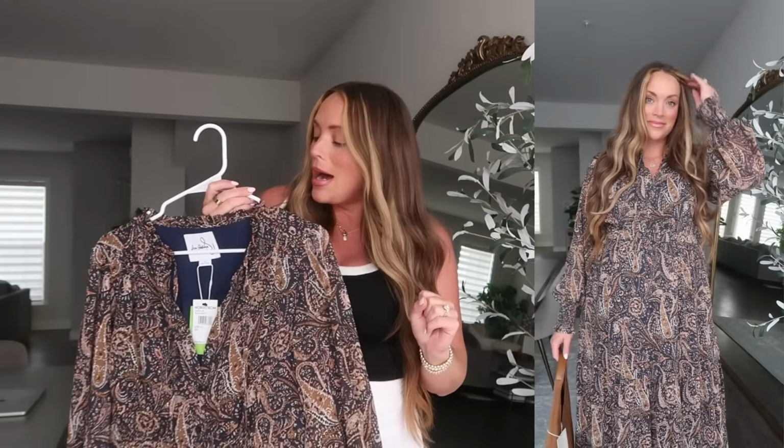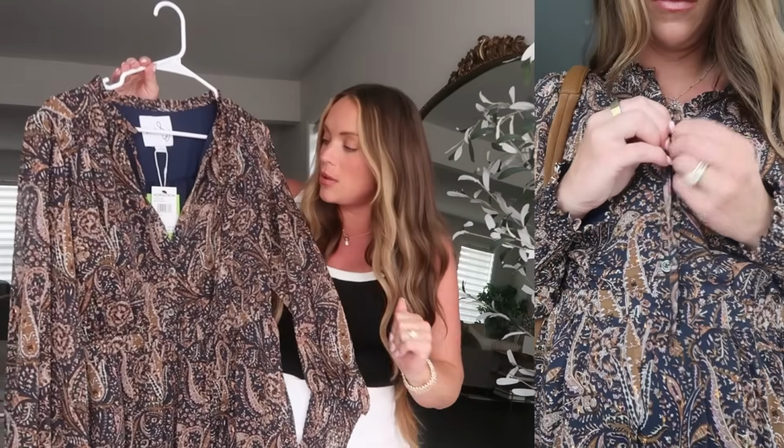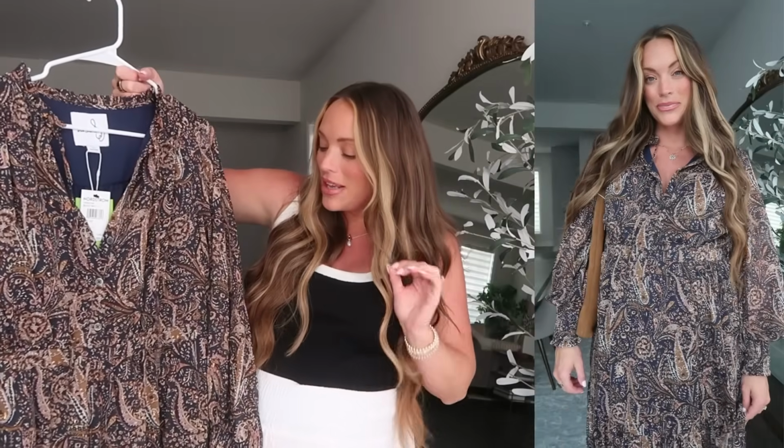This dress to me is perfect if you are a girl that goes into the office. Throw it on with some boots or little booties, and I think you just have a very easy and chic outfit. I also think if you are somebody that likes to do fall photos, this would be a stunning dress. You could have the rest of the family matching in different colors, but I think this would absolutely be beautiful for that. I also feel like this would be great for a Thanksgiving Day outfit as well. You know, just thinking how you can get multiple wears out of this, but definitely a beautiful dress.